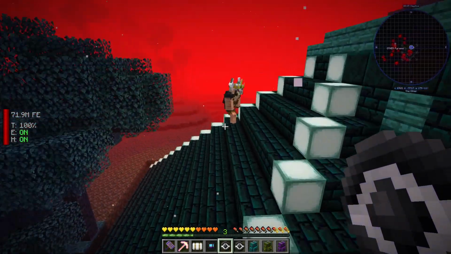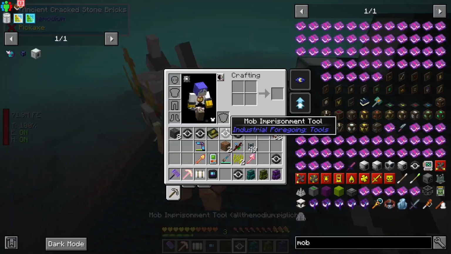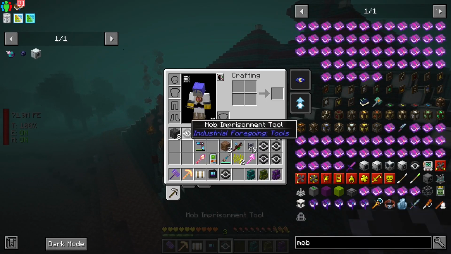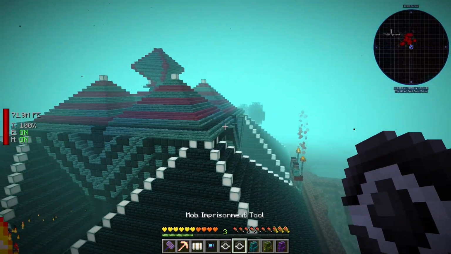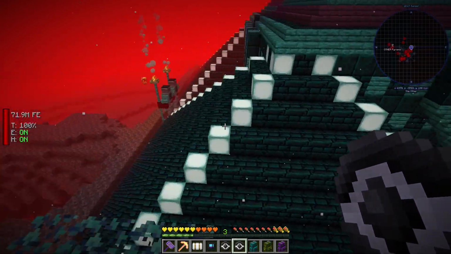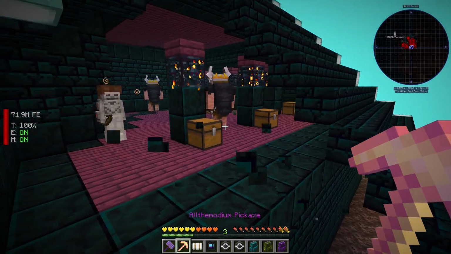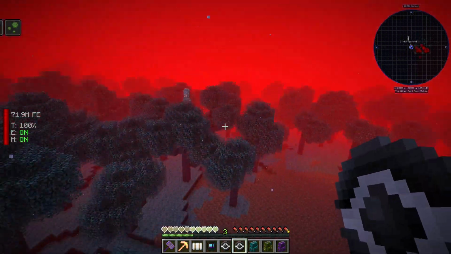So one, two, three, four, five, and just fly around until I see one. Do I have to actually go in? I can hear one in here. There he is. Okay. So there's six of them.